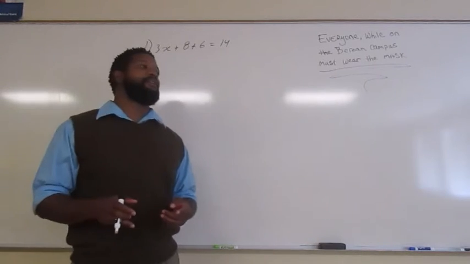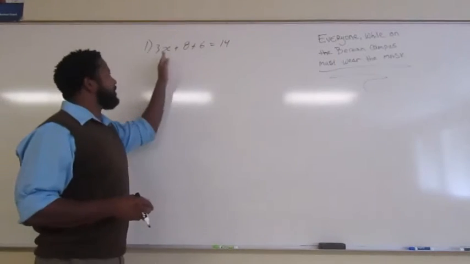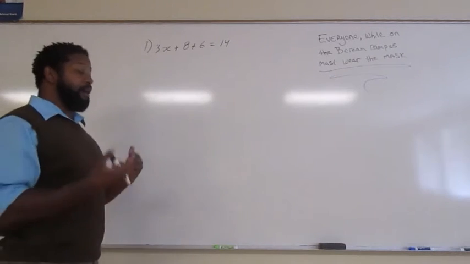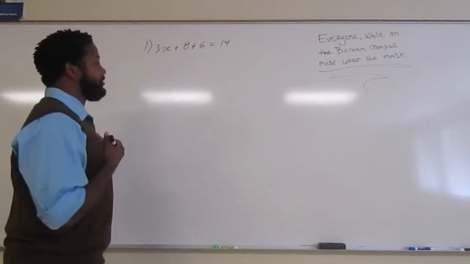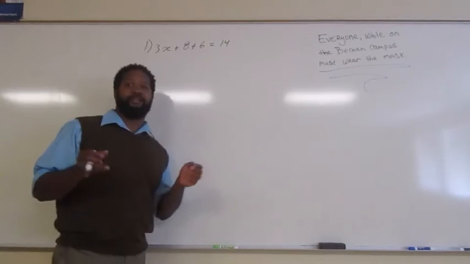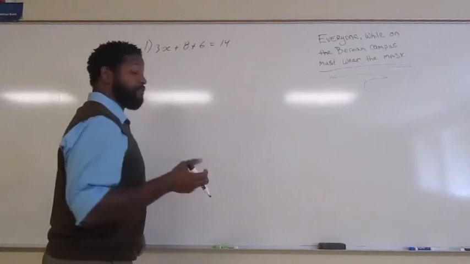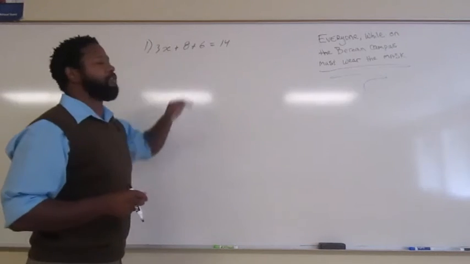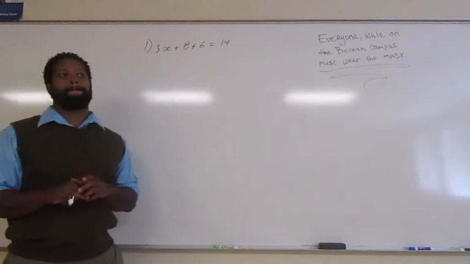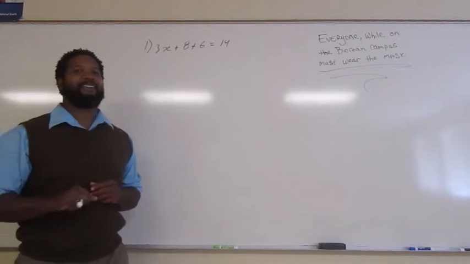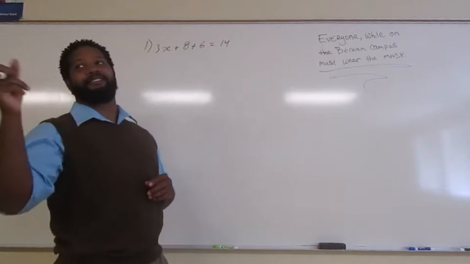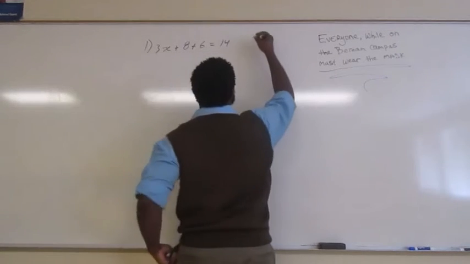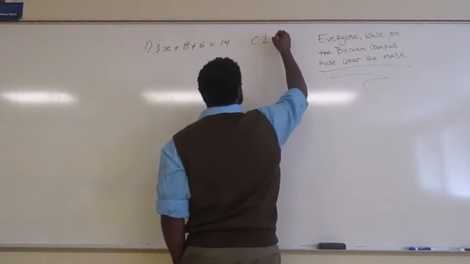Same exact concept. I just switch out my variables with x's, because I like all of my variables to be x's. You can have all of your variables y's, whatever, I don't care. Or just follow the variable on the sheet of paper. So, what's the first thing we do right here? Add like terms, also known as, starts with a C. Combine like terms. There you go, good job, CLT, all right?